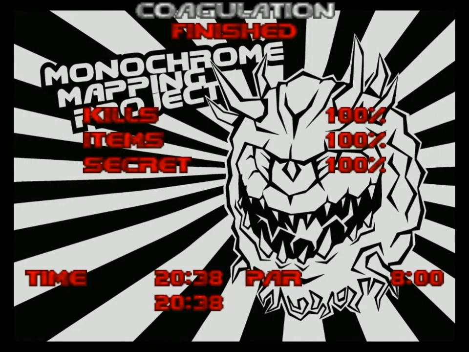And that was Coagulation by Membrain. And my third perfect map, although technically Teseldos kind of was. Well, Teseldos I guess doesn't really count because you didn't have to find any secrets and all the items were given to you. So I'm going to probably count this as my second map where I've actually managed to find everything, including the secret. Oh, and I've just noticed, is that a par time? Is this the first map to include a par time, or have I just not been paying attention to the par times in any of the previous videos? Apparently you can do that level in 8 minutes, according to Membrain. I did it in 20 and a half minutes.